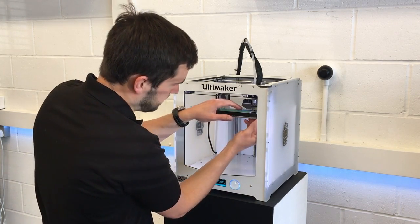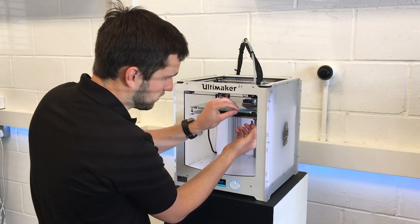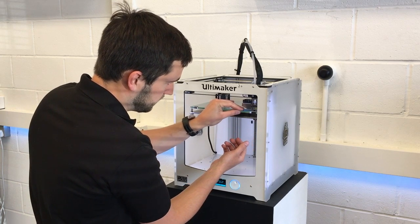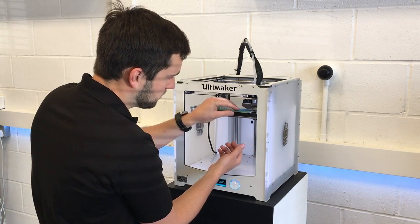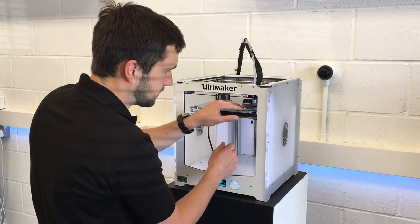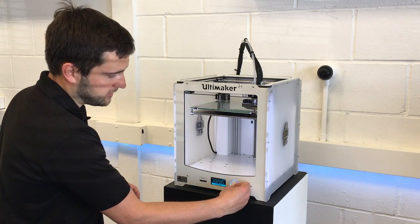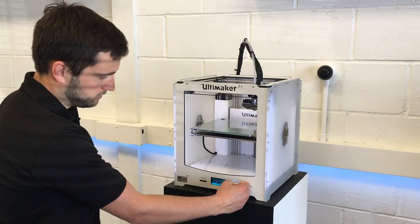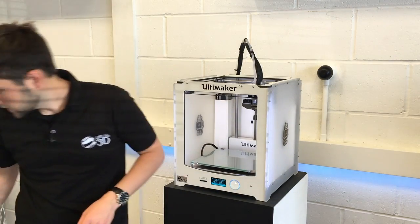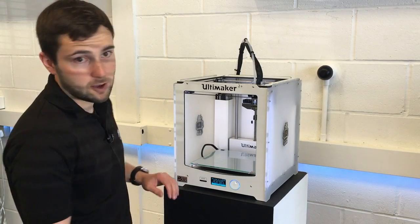Finally we'll do this for the front right, just by turning the screw on the underside again and sliding the calibration card back and forth. If you're unable to move the calibration card you know you've got it too close, and then you just need to loosen off the screws. So now press continue again and the bed will lower like that, and now we're ready to insert our material.